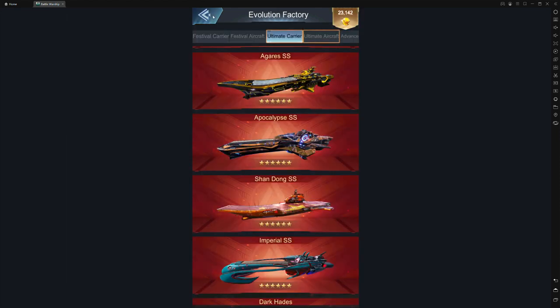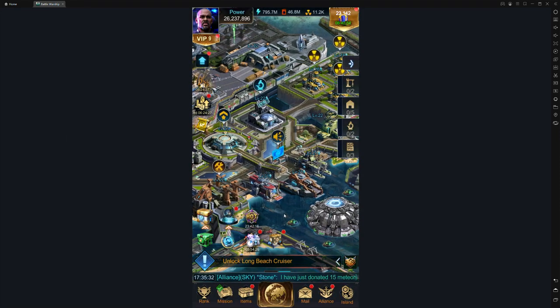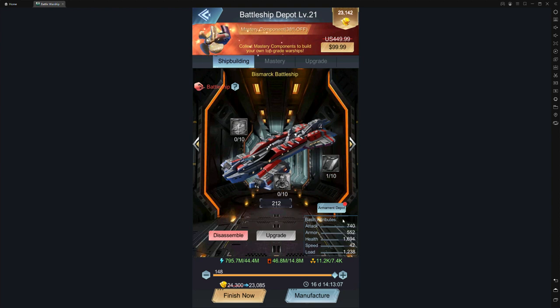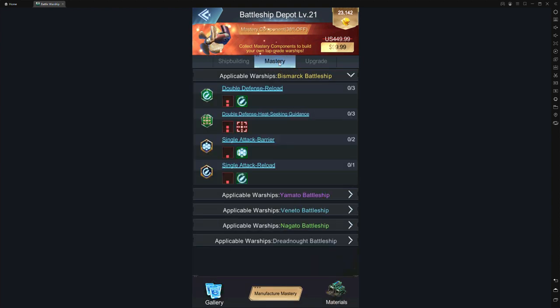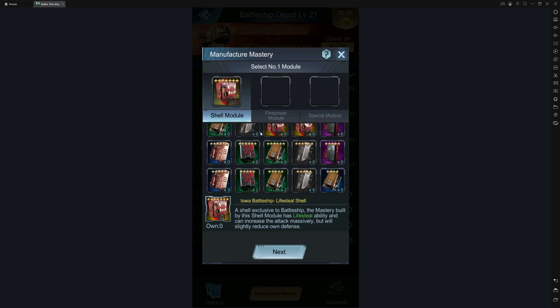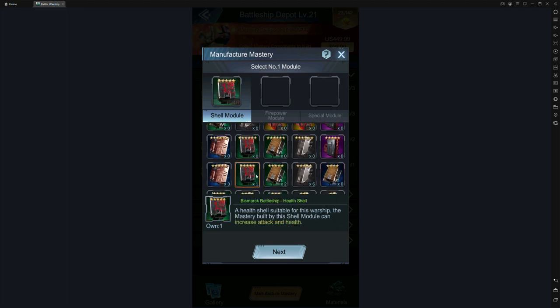So if I go back here, and let's say, just because I feel like it, this apocalypse is just going to be a basic aircraft setup. Okay, so I'm going to look at mastery. And now on this account, I already have stuff. Great. But if I go to manufacture mastery, I'm just going to say I want Bismarck. I'm going to go with Bismarck.